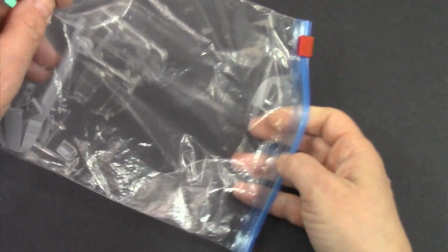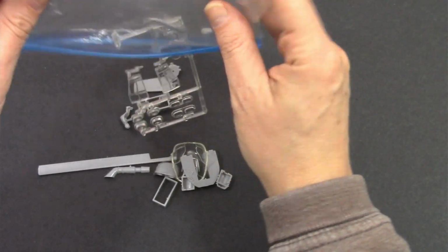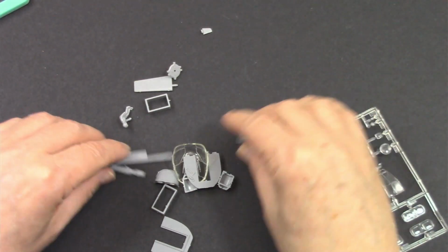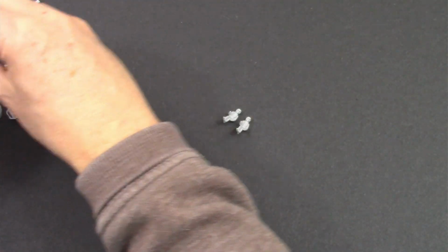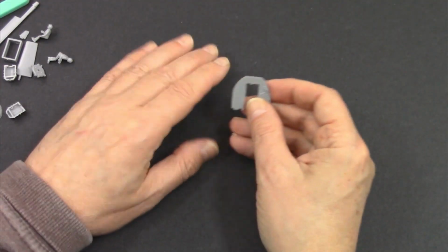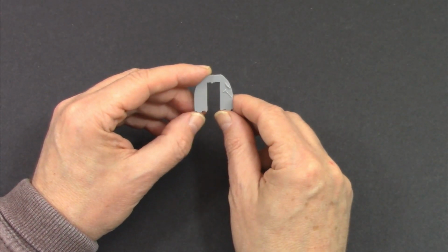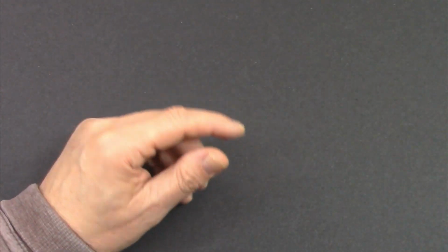Right, let's just try and empty this and not lose anything. Right, is that it? Is that the lot? Move that out of the way. So we've got, right, hold on, let's just do this bit. One bit at a time. So, bulkhead. Well, actually, look, it's got an axe and a fire extinguisher, which is actually a nice touch, to be honest.